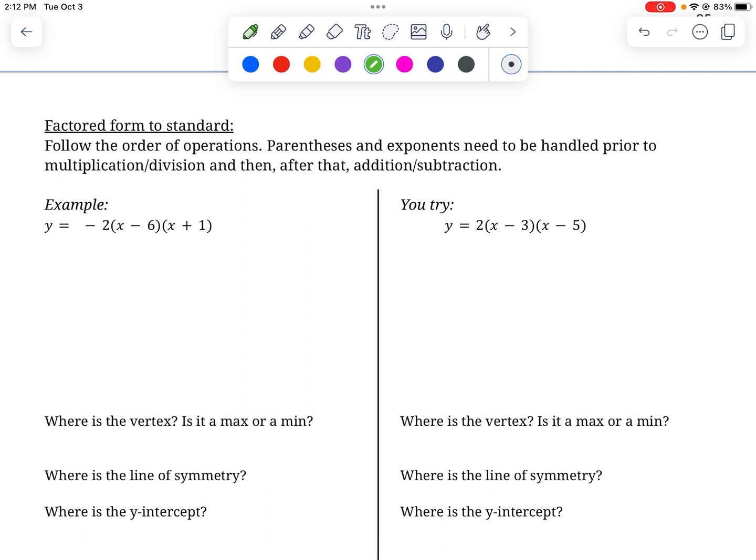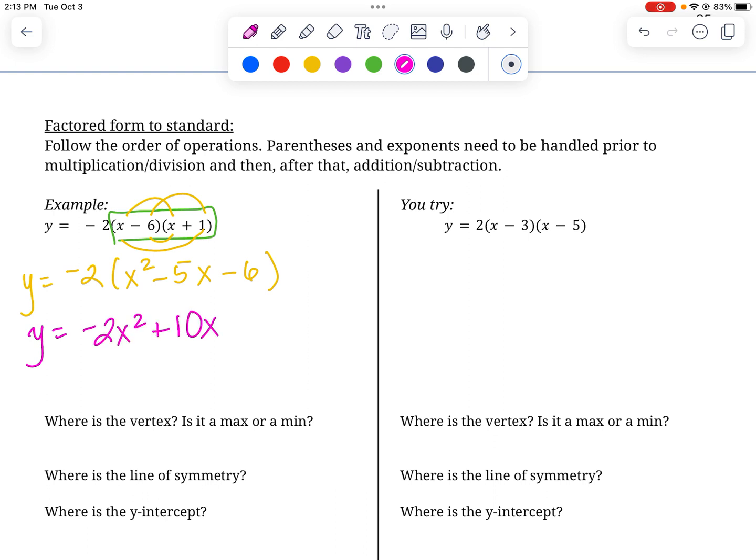Okay, so in this problem, I see I have a bunch of multiplication. I'm going to choose to multiply these two things together first. So I have -2, and then the part from the green box is x squared. I've got -6x and also plus 1x, so that's -5x. And then -6 times +1 is -6. Okay, so all I did there was multiply together the two things in the green box, right? Multiplying binomials, you distribute all the terms or use FOIL, first, outer, inner, last. I did combine two terms that were alike. Now I'm going to distribute the -2.